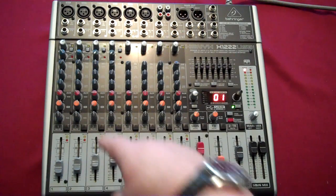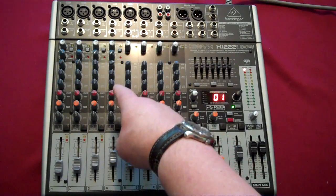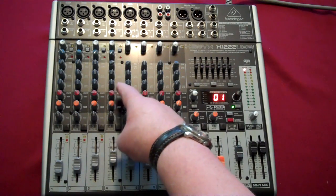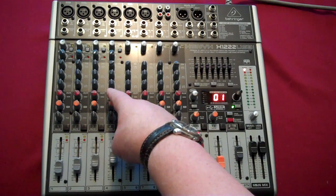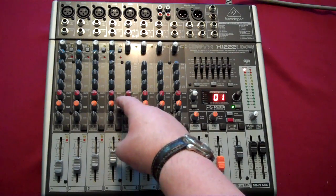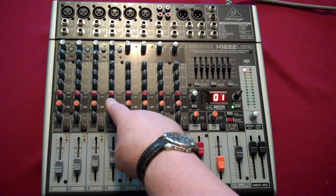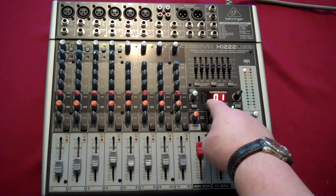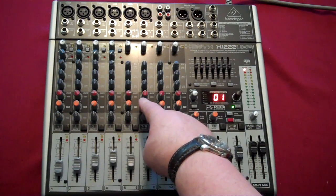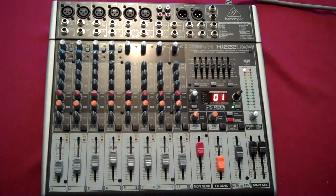This has a low cut filter for every one of the mic channels, and then 3-band EQ, and then you have your auxiliary send, which can be used for monitors, which is what I use it for, or another effect if you want. And it has an effects send and return, well, a send. And you can either use the internal effects, or if you don't particularly like them, you can use the in and out of this effects channel to use something else that you might have.